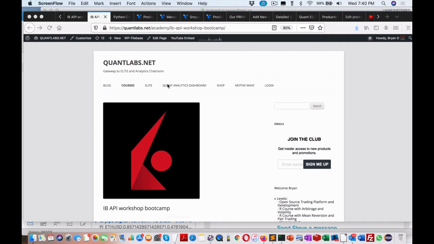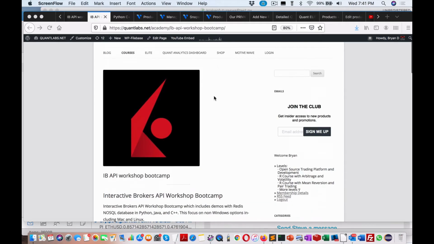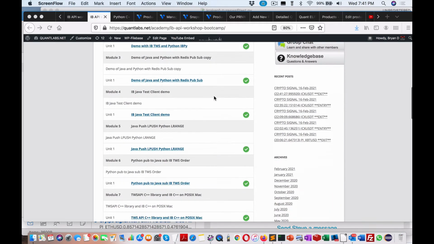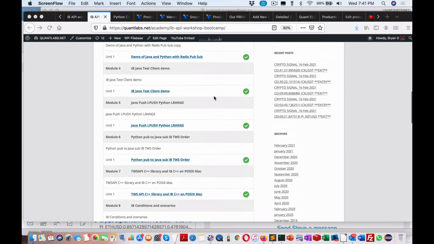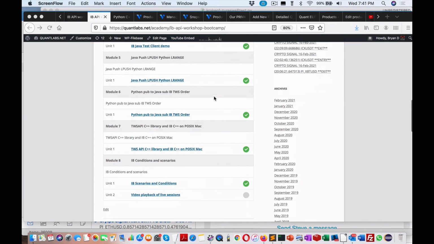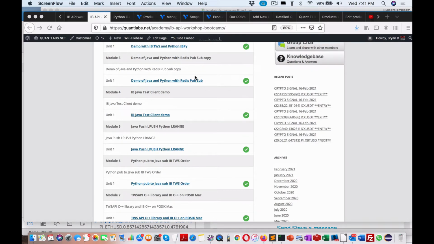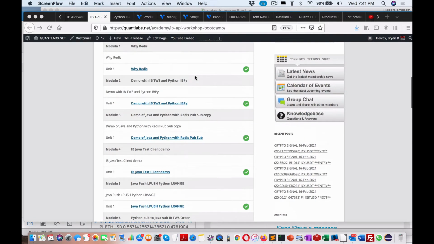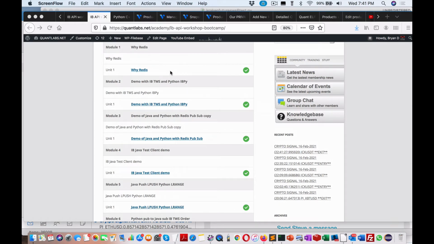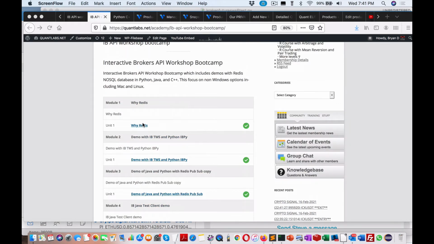I'm going to go over the details of this Interactive Brokers API Bootcamp workshop. It's pretty involved. It involves the languages of Java, C++, as well as some Python. Just so you know, this is for using Interactive Brokers for any asset class. It uses, in the first module here, Redis as the data store. So you can use that as a data store, data hub to connect into with other programming languages to push out signals or positions or whatnot.